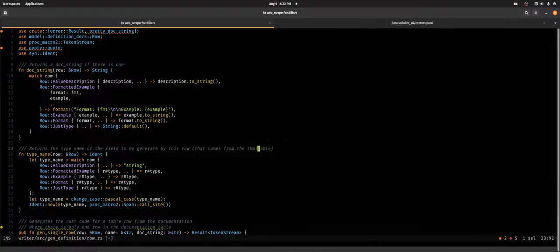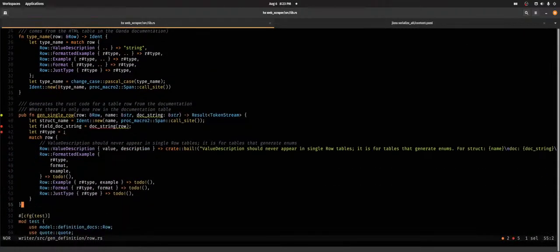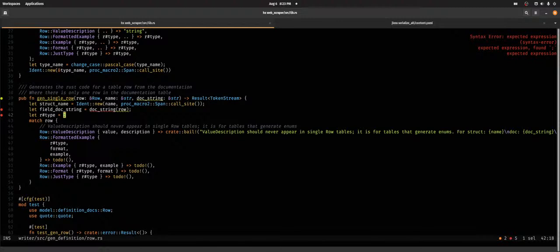The HTML. I'm trying to be explicit and make it easy to read. HTML table. And the oanda documentation. It's so specific. Nice. Type name. Okay, so now type equals type name row.